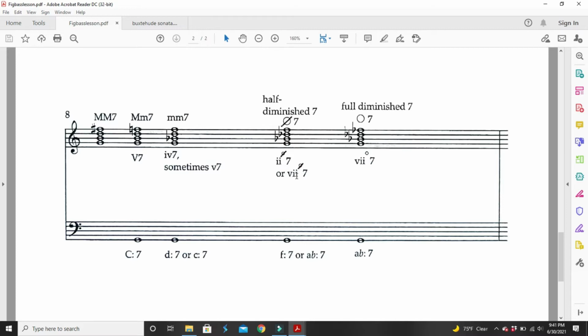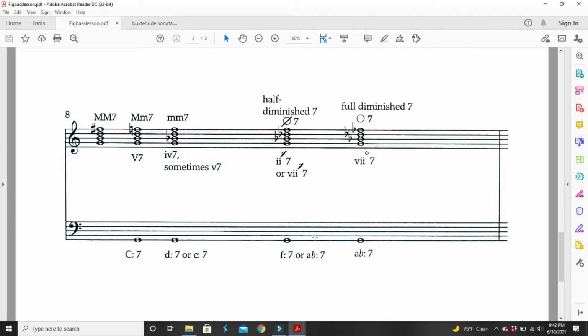Half diminished 7. We would see this as the 2 half diminished 7 or the 7 half diminished 7. So for instance, in the key of F minor, if the 7 is indicated underneath the G here, we're most likely going to have a G half diminished 7 chord that we automatically build on it based on the key that we're in.